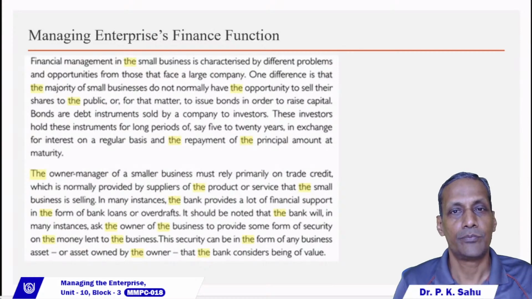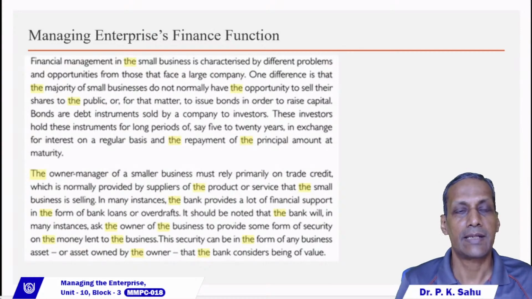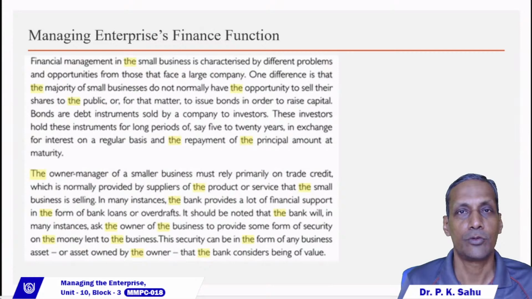As I told you, one difference is that the majority of small businesses do not normally have the opportunity to sell their shares to the public, or for that matter, to issue bonds in order to raise capital. Bonds, as I told you earlier, are debt instruments sold by a company to investors.